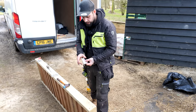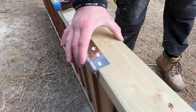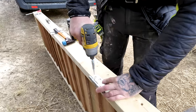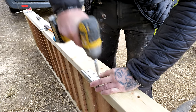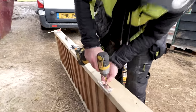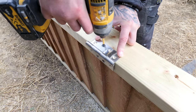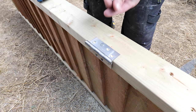And then once we've done all that, we can test fit our hinge to make sure we've done a decent job. Now we need to pilot our holes. Remember, always offset them towards the inside, like so. And now we can install our screws. The reason we offset the holes is that it helps to pull the hinge in tight. So if you see the gap that you've got now, when we do this up, it just pulls it in nice and tight. So that's why we offset our holes.